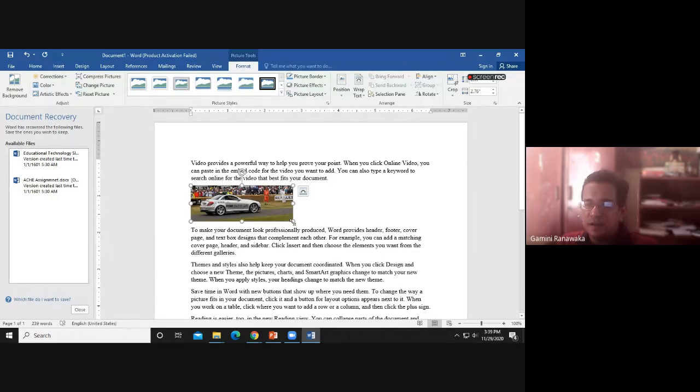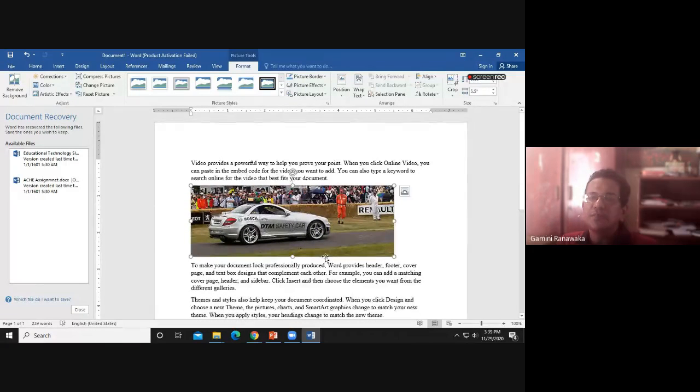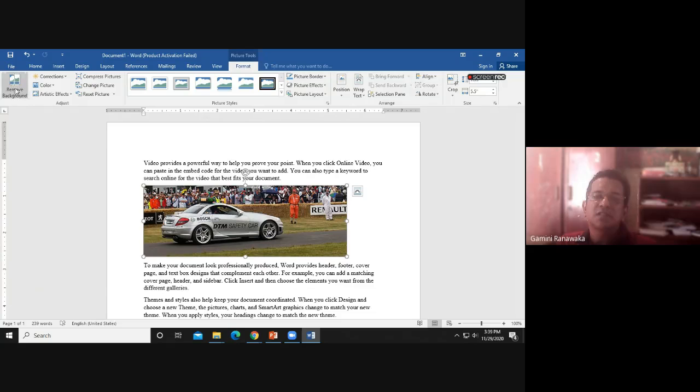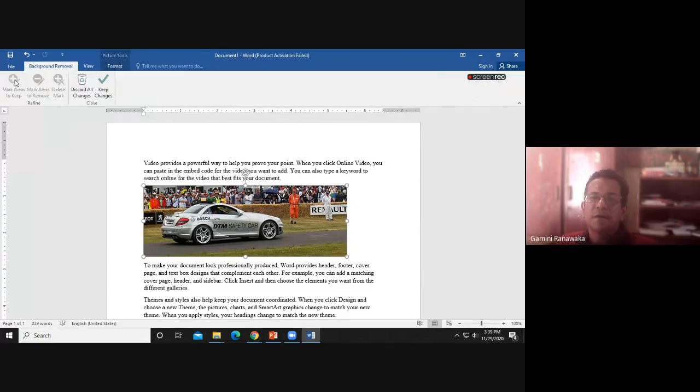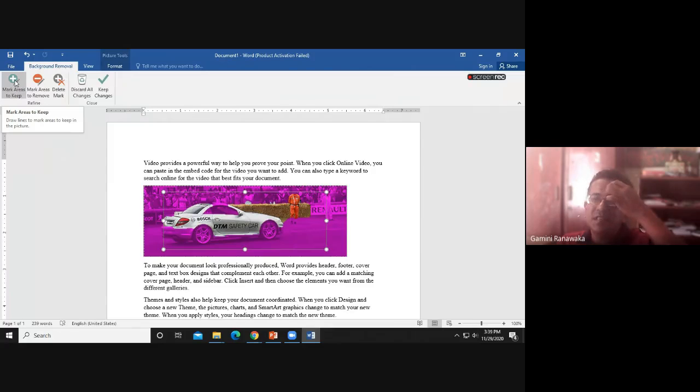So I'll drag from the corner to make it larger. Now, I don't want any of this background, assuming you don't want it. So when you click over here, this format option is there. In that one, there's a remove background option. So this one you can give it a try, remove background. And you can see it's working partially. Let's drag this line, but it's not 100% accurate. These parts will be removed, but some parts will be there.